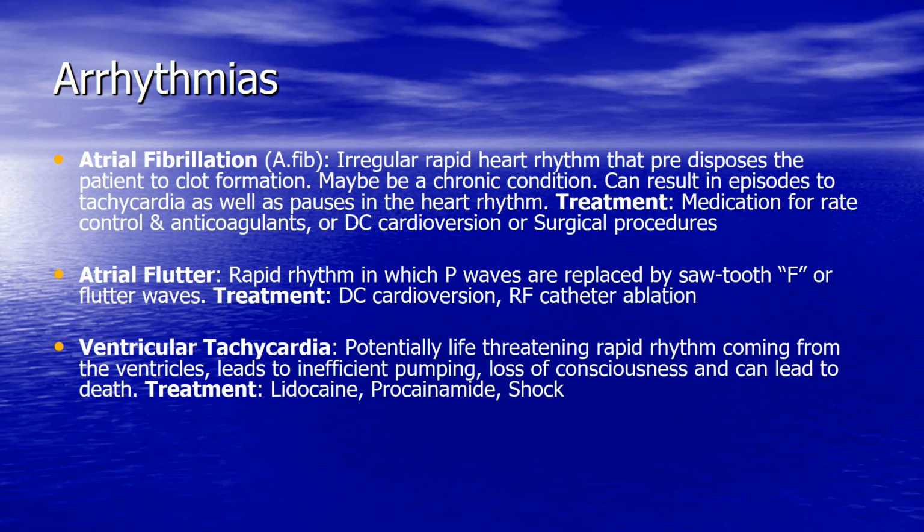How do we treat atrial fibrillation? Well, if we're going to medically manage atrial fibrillation, that means via medication alone and no interventions, we have to give the patient two medications, at least. One set of medications for rate control so that the patient's heart rate doesn't get too fast, and anticoagulants to prevent clot formation. What fibrillation really means is that the atria, instead of contracting and pumping blood to the ventricles, actually quiver or twitch, and we get pooling of blood in the atria. Anytime we have pooling of blood anywhere, there's a tendency to form clots.